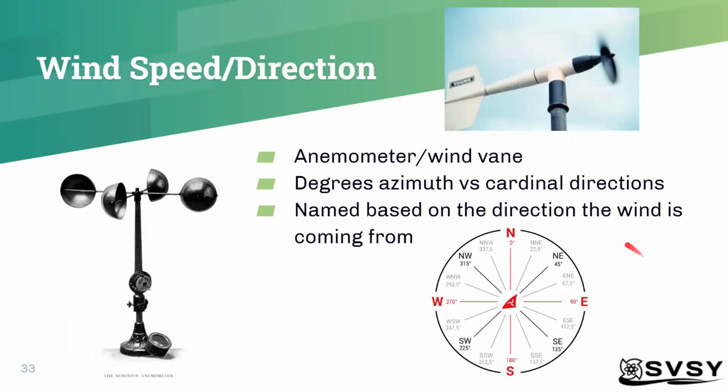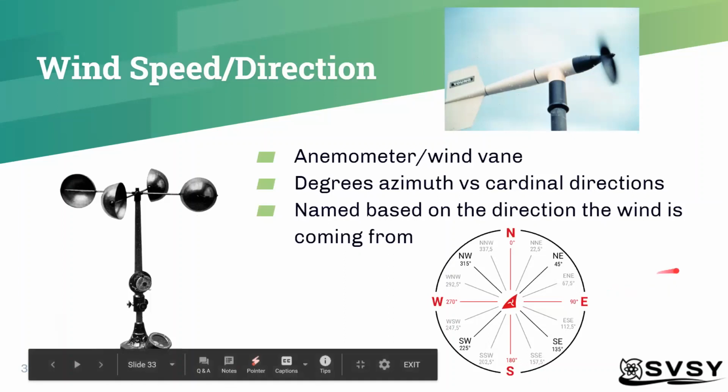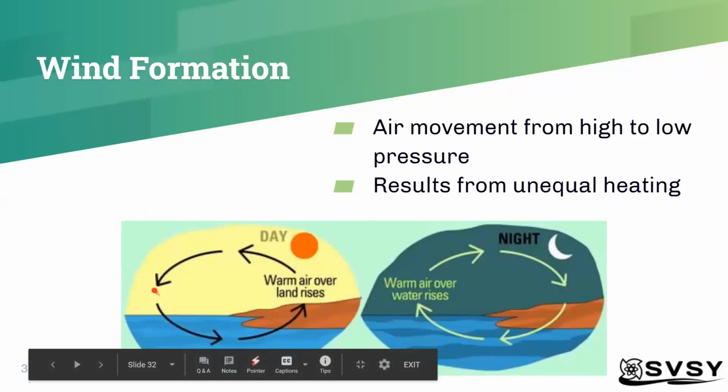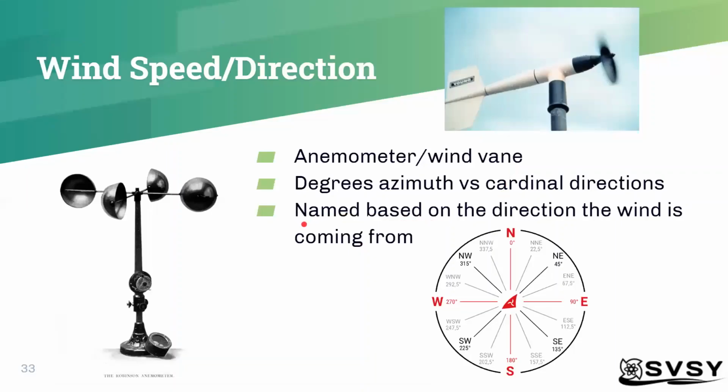So westerlies are winds that come from the west and go to the east, while easterlies come from the east and go to the west. And so that same naming convention happens for this. As I said before, this is called a sea breeze because the wind is coming from the sea and going to the land. And this is called a land breeze because the wind is coming from the land and going to the sea. So yeah, the name is based on the direction it is coming from. Okay, I think I've said that enough.